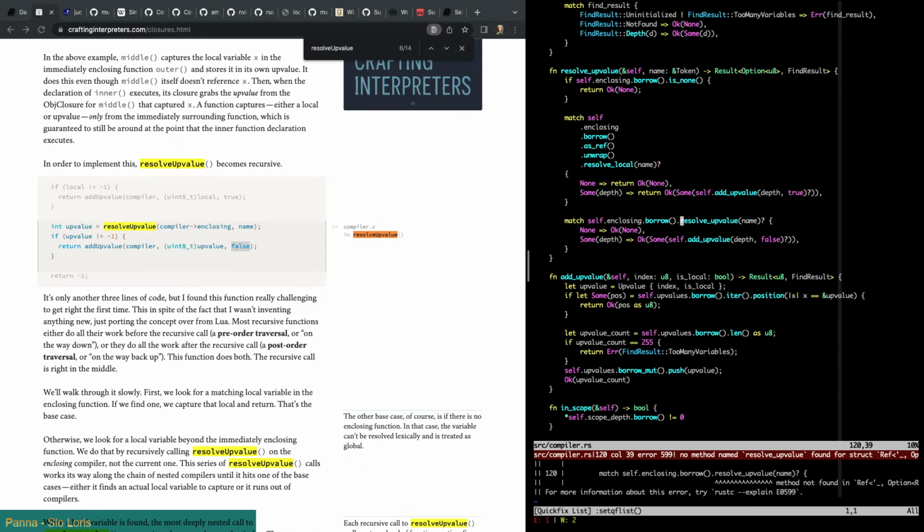That does not compile. self.enclosing.borrow().resolve_up_value: method not found. Oh, I have to unwrap it, right? Because it could have been a None, but we know it's not a None now. So we have to do the as_ref, borrow, unwrap.